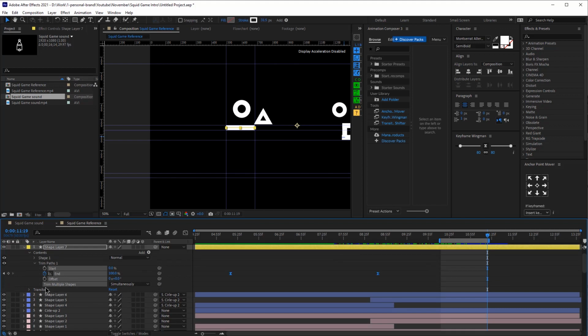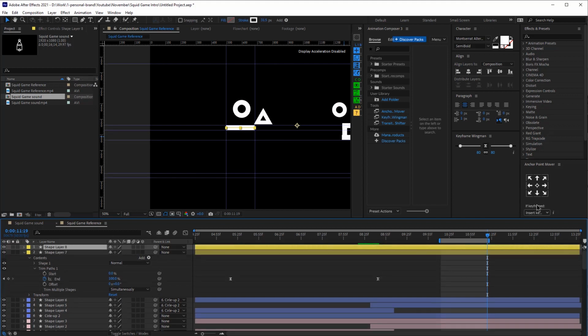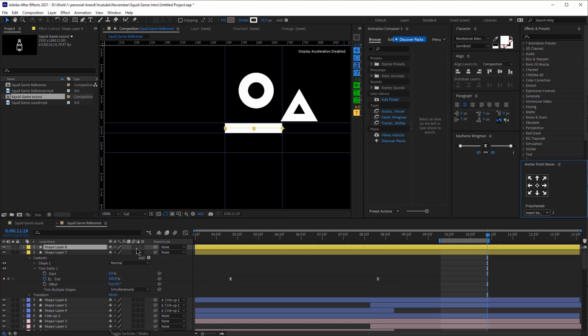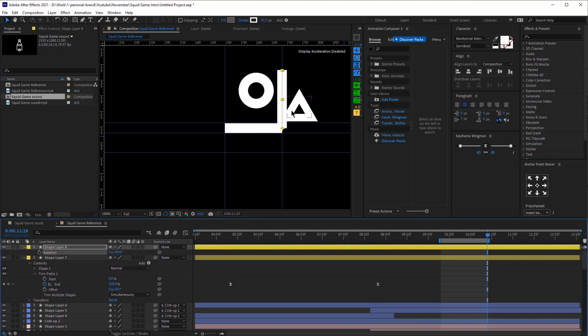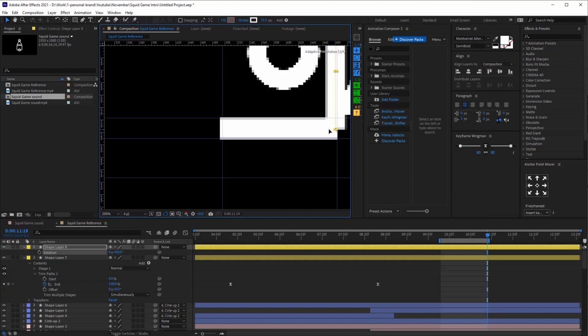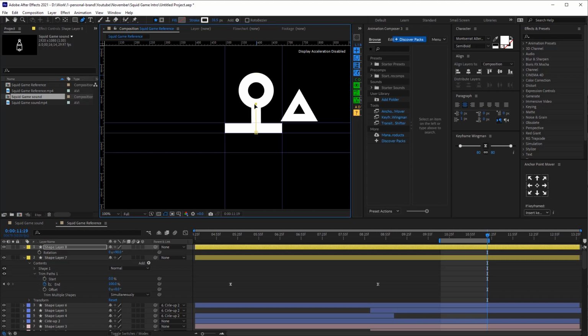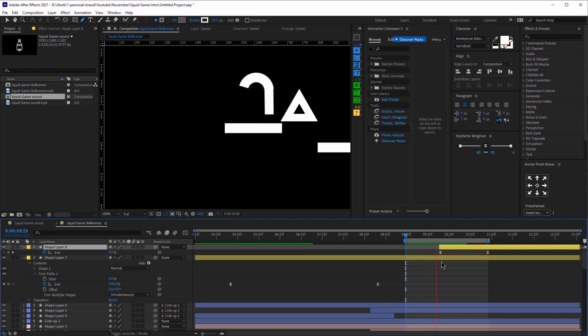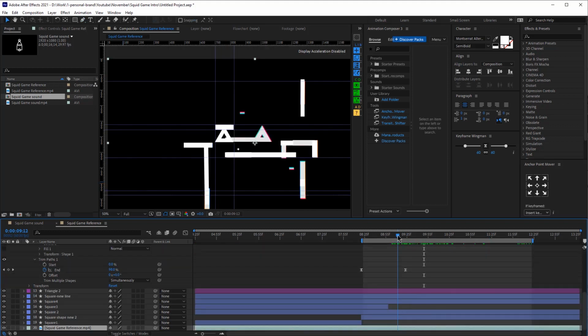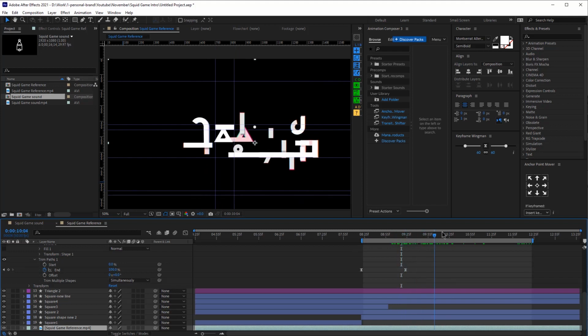So to speed up the process, here's what I'm going to do. I'm just going to duplicate this shape, change the anchor point here, rotate it 90 degrees, and then move it here, and then click G on the keyboard and make it like this. And so now make it end here and make it start here. And let me just cut this on that and let's see how that looks. I'm going to follow the exact same process to create the other lines. This one, this one, this one, this one, and this one.